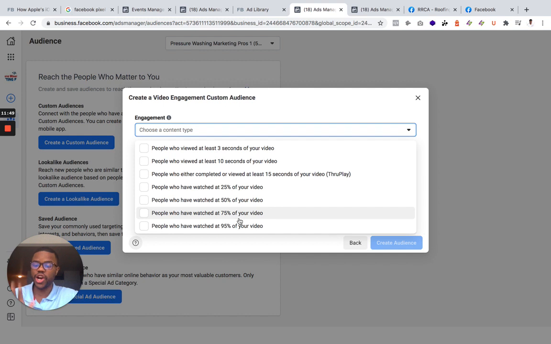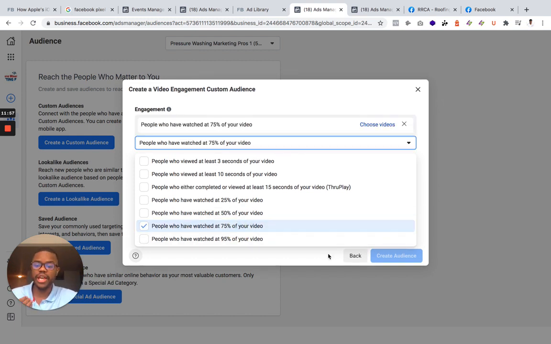From 50% on, you can almost guarantee that those people are interested in your service. And so you can target those people and create a different ad. Now you can probably run a deal, a special, or a before and after type of little campaign where you have a before and after photo and you just run that.